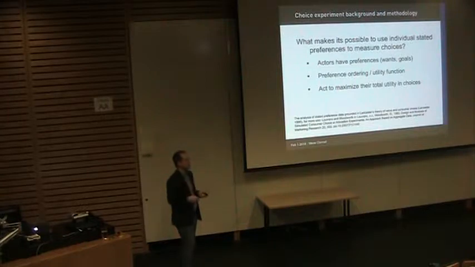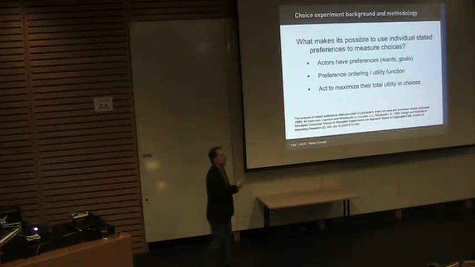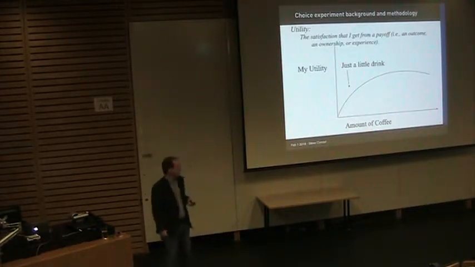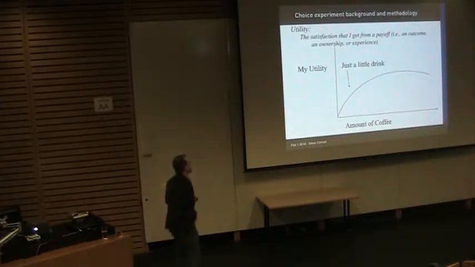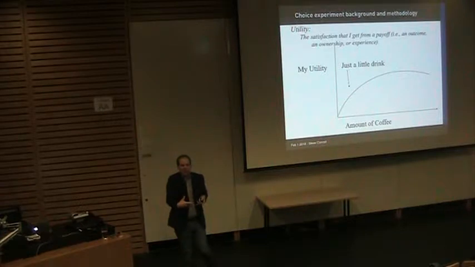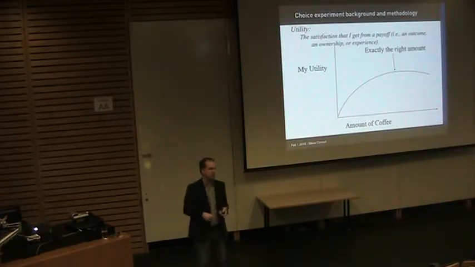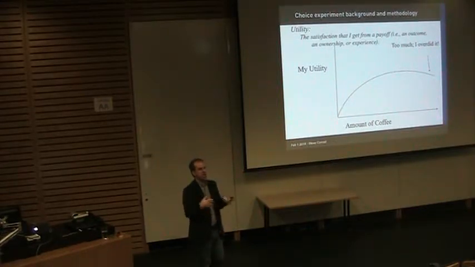We're good at ordering that value — we go to a store, we like certain features, we put a value on them and make decisions. We try to maximize the utility or value we get from our decisions. A simple example: if you have a little coffee, you feel better; more coffee gives even more value; but too much coffee and your utility declines. So utility can have a nonlinear response — we can still put a preference and value on that.